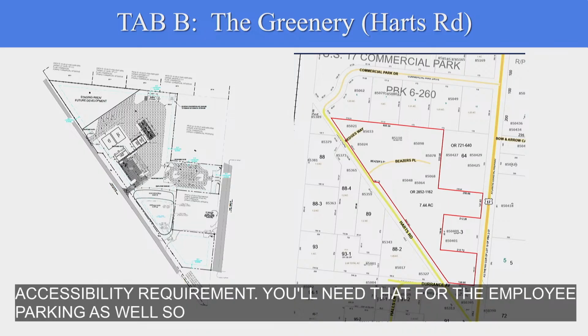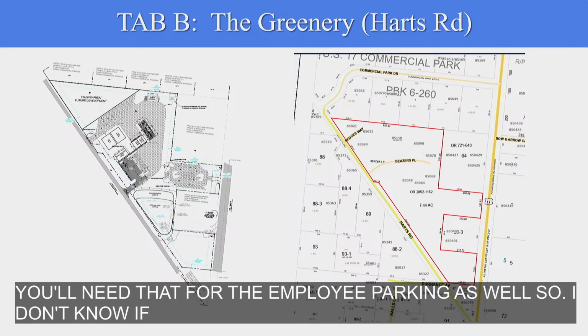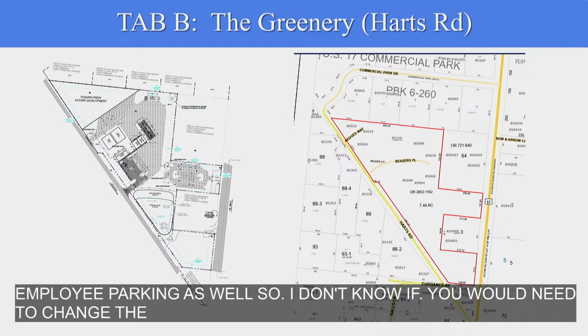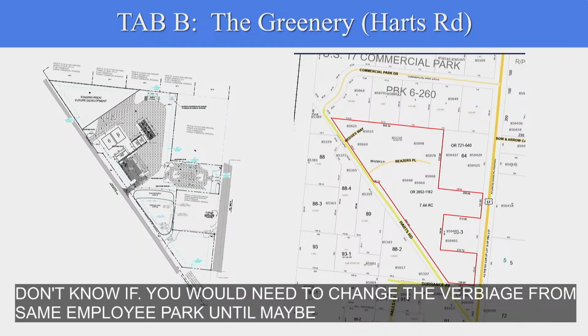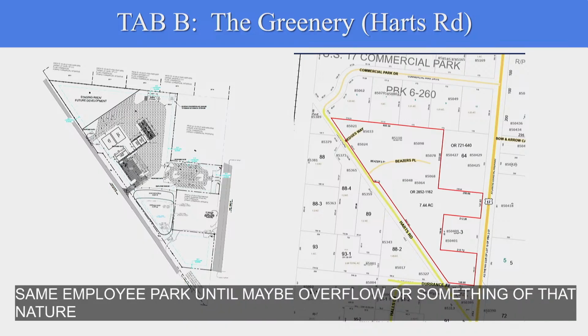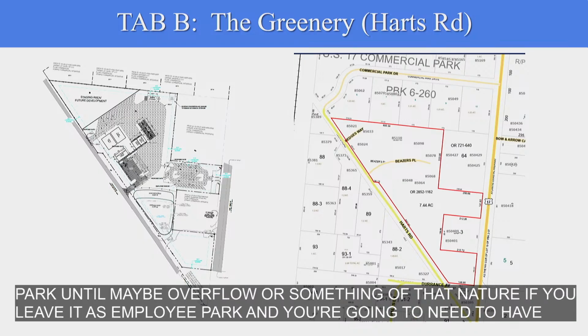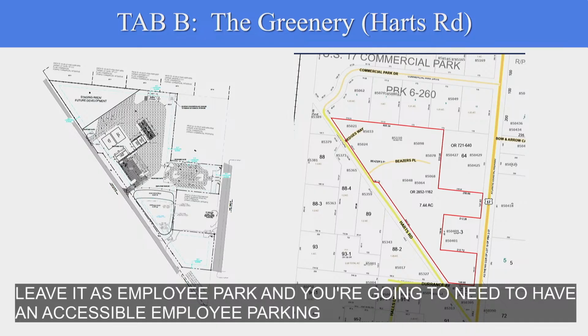So I don't know if you would need to change the verbiage from saying employee parking to maybe overflow or something of that nature. If you leave it as employee parking, you're going to need to have an accessible employee parking up in either a paved or that asphalt area.